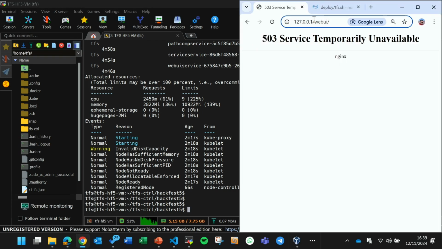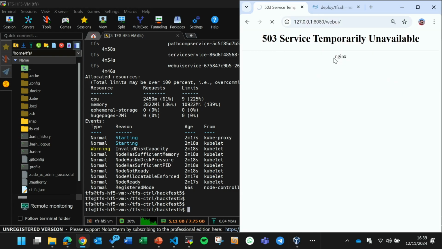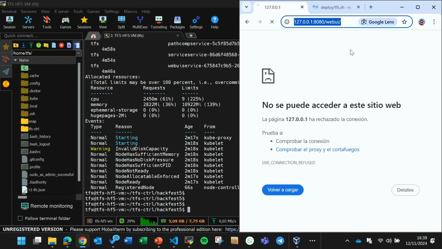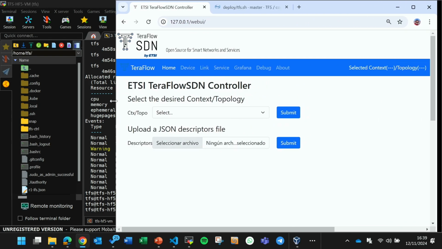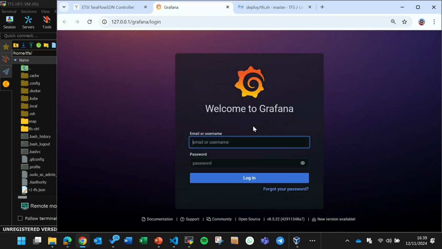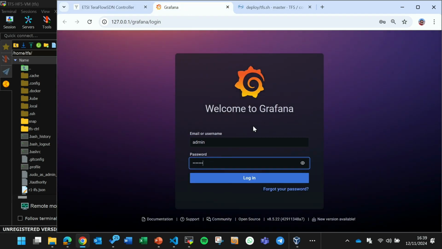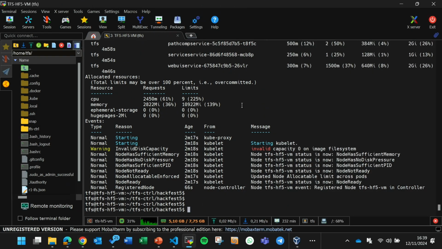No, I think it should be in this one, but why not? No, no, in this case it was 80. Okay, now we have this, but I presume it redeployed the web UI component and Grafana. We will see if admin123 works. No, it probably restarted the Grafana dashboard due to the lack of resources while deploying the container lab.